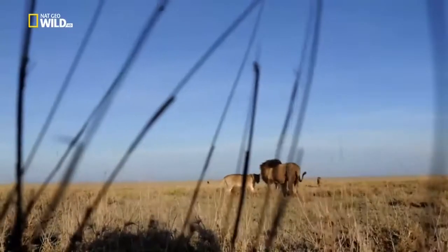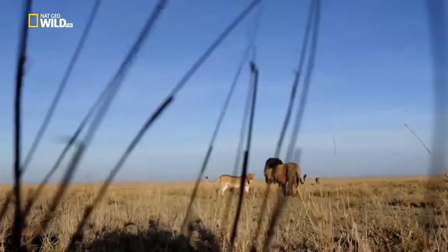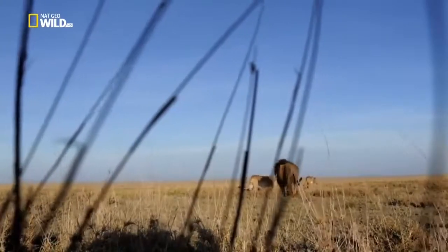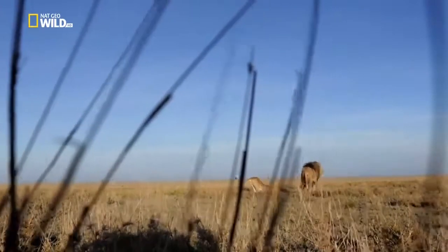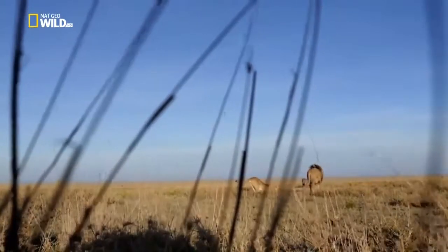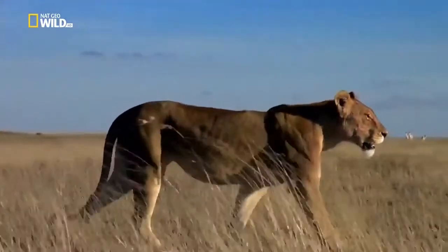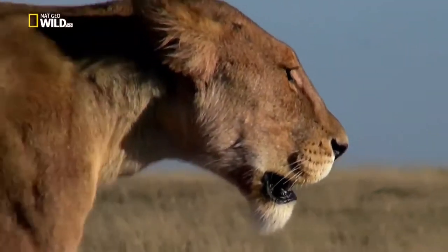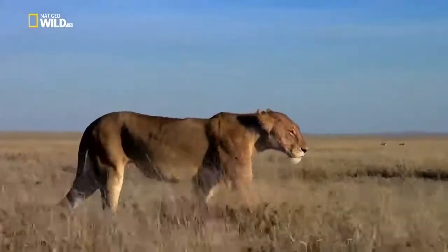That's good. I thought I might be on to a stranger male because they were acting so cautious. If this male has no affiliation with the pride, he'll try to kill the cubs to eliminate the offspring of rival males and to bring their mothers back into heat. But the females will fight the males off if they can. And a lot of times the females will die trying to protect their cubs. So there would be some epic battle about to happen.